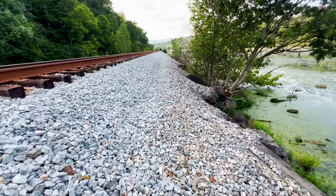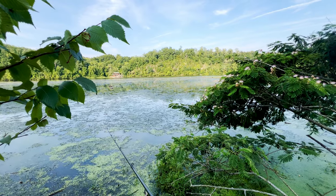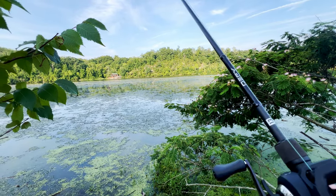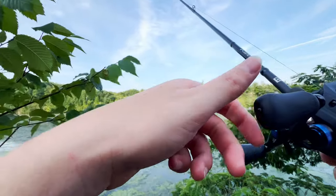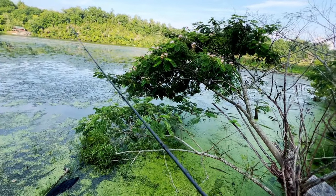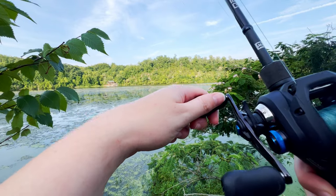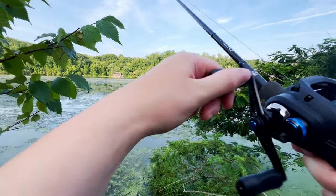Is there no fish right here feeding on a frog? I'm not too sure I believe that. Good thing I did. Oh, no. No. Did you see that? That was such a good blowup. That was a big fish. Too soon. I think I had a lot of funk on my frog, too. Well. No. It's so much stuff.